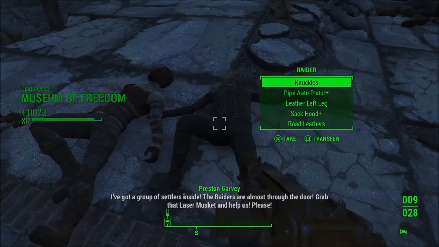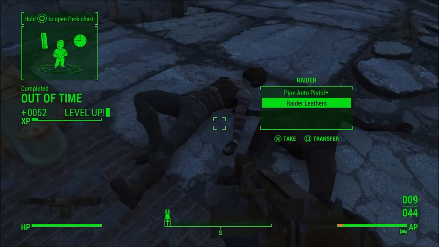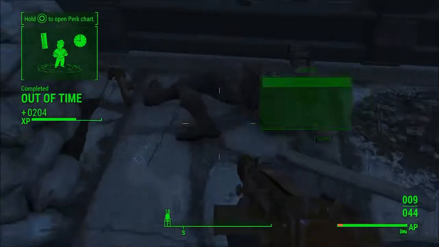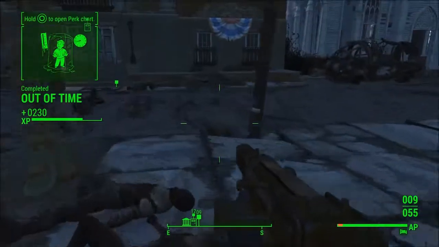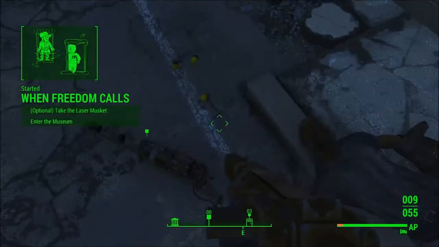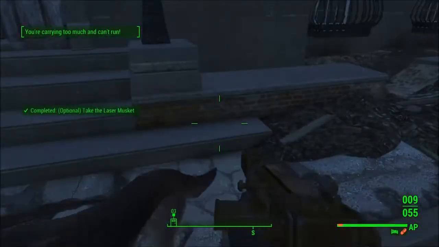Okay, more of these. Sure. There, road leather. Right arm. Shouldn't there be somebody else around here somewhere? Ah, there we are. Bam. Sure. Fusion cells. Oh, no hat? No hat. Oh, no.